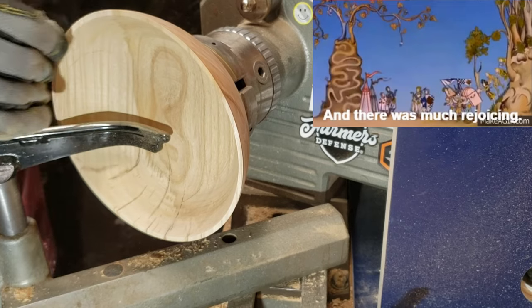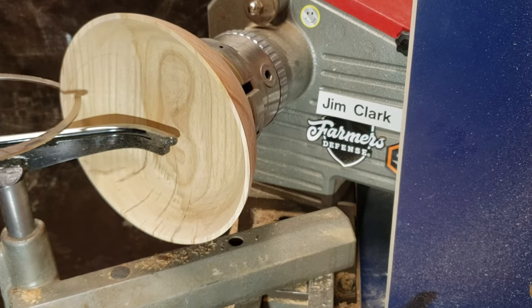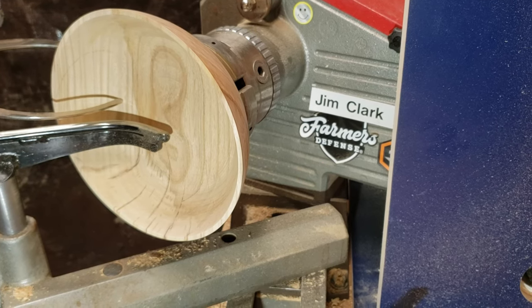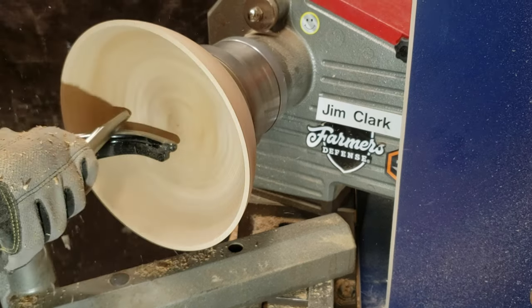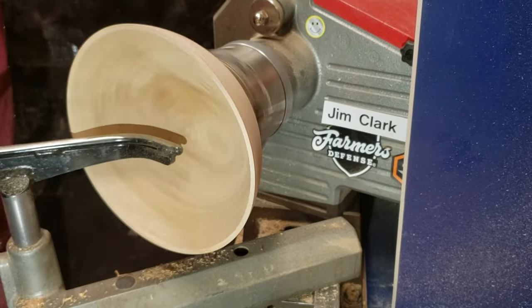And there was much rejoicing. So as you can see, the cracks only went about a third of a way across. Not ideal, but they kind of faded out and seemed pretty strong. So I was really happy at this point that everything had held together and was turning into a nice little bowl.